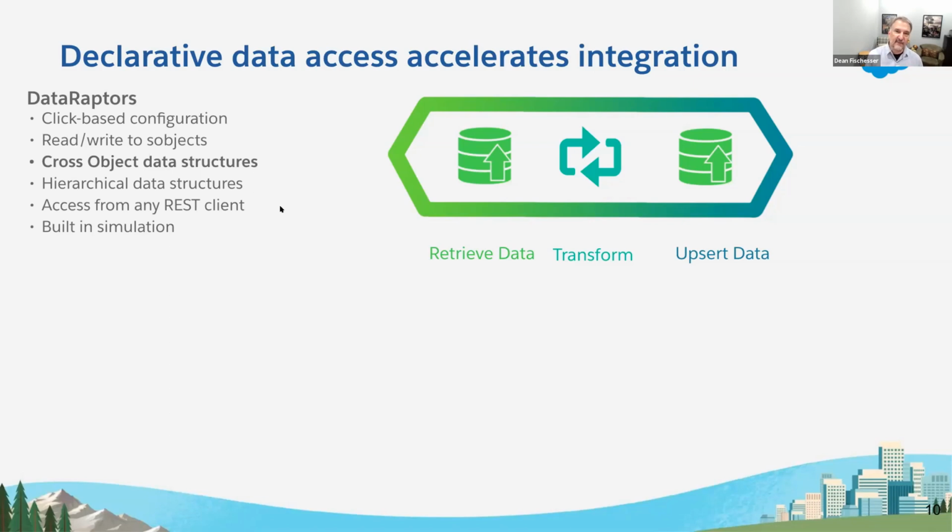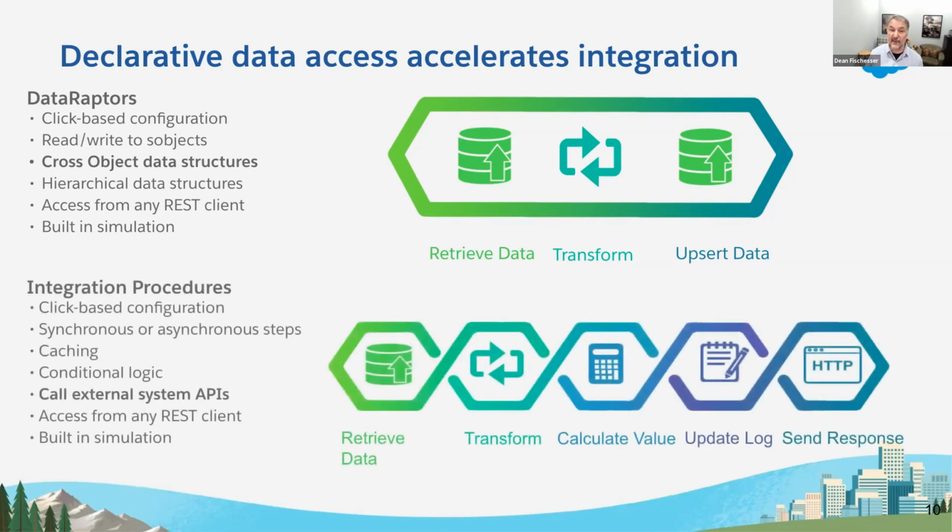And then also the data raptor that retrieved all this data or would update data can be surfaced as an API. So kind of a coarse-grained API where we're not dealing with some of the complexities that you might need with just talking to the object API and putting the responsibility on whatever that client is that's calling that API to manipulate the data, make a subsequent call, etc. A data raptor can allow you to do that in a single request and get data from multiple objects or update data from multiple objects with a single call. And then integration procedure is kind of the same thing, right?